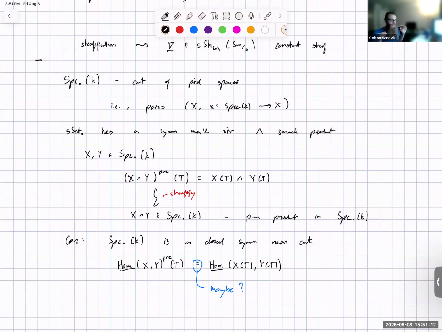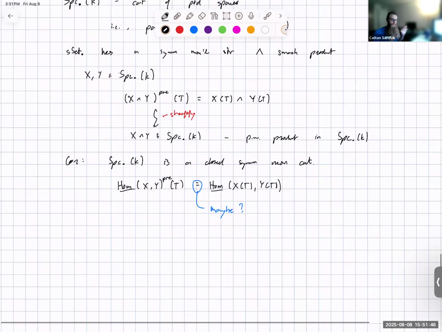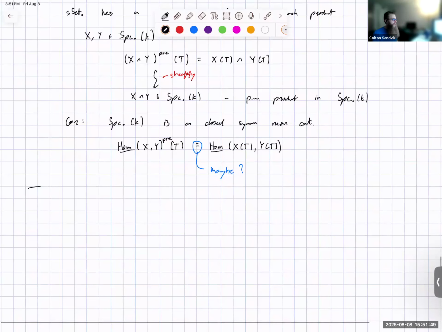I seem to remember that for ordinary sheaves this is wrong, you'd want to look at restrictions. Anyway, grain of salt, this is probably wrong, because for normal sheaves you want to look at X restricted to T or something instead.